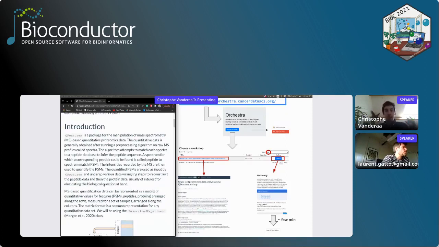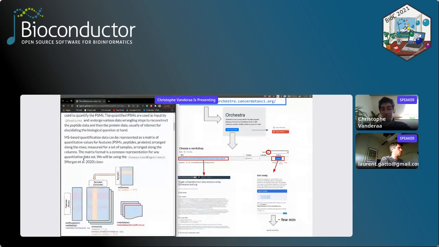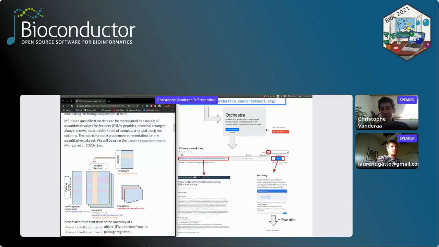And so the idea is we start with this. We have a list of features that are quantified across different samples. And when we say quantification, we immediately think about SummarizedExperiment, of course, because it's Bioconductor, right? Let me just see. Okay, very nice. I see that actually all people that have answered the poll are familiar with SummarizedExperiment. So I'll go quickly through that.